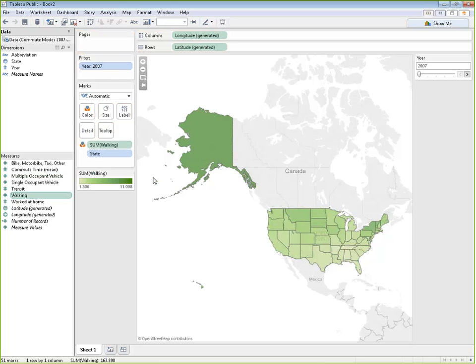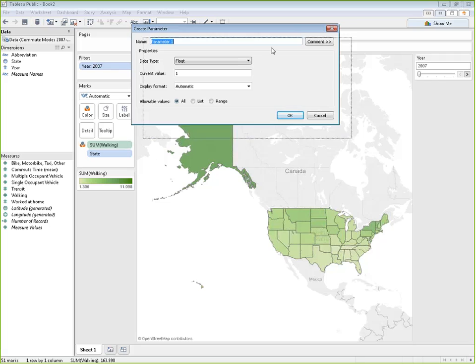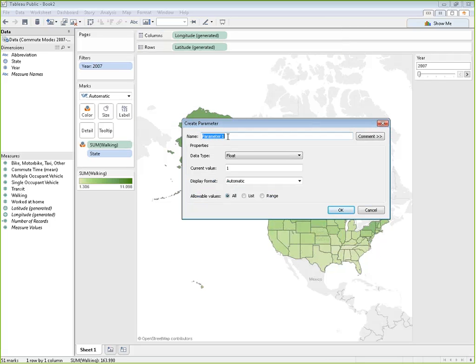Well, changing the measures and dragging them to color isn't something that our end user is going to be able to do when we publish this to the web. So we're going to have to actually use something called a parameter. Now, parameters in Tableau are really, really powerful. They basically let us change what we're looking at on our view according to a control. So they're kind of similar to quick filters, except for the fact that we're completely controlling what the parameter shows. So it'll make more sense when I dive into this and I show you an example. So let's create a parameter. So we're going to call this parameter commuting modes.